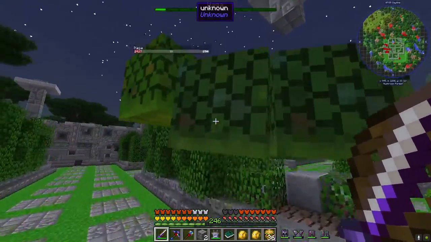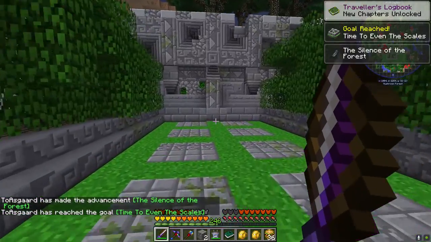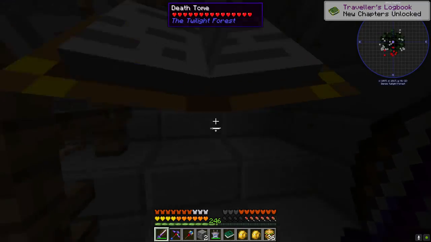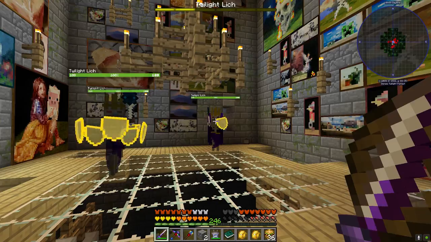Alright. There we go, that's done. And over with. Alright. And since the Lich is right over here, we're going to go ahead and run the Lich dungeon. And I mean run right up to the boss. Now we'll just blast this boss down.